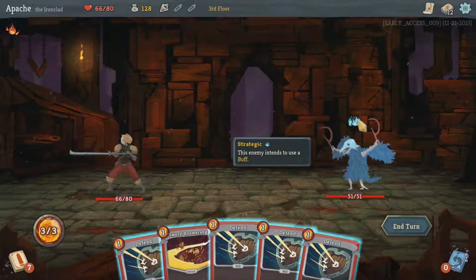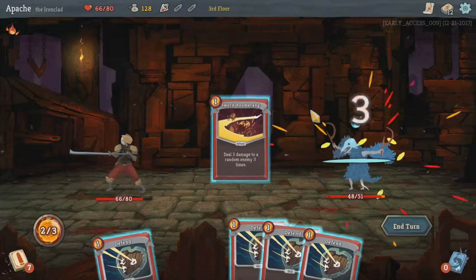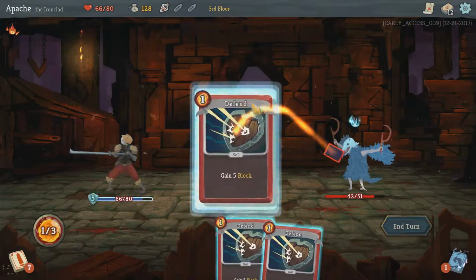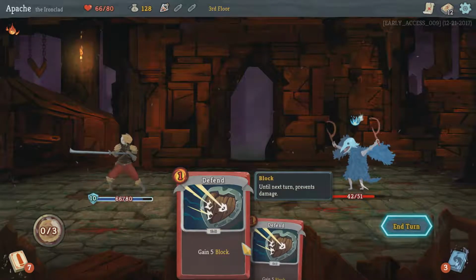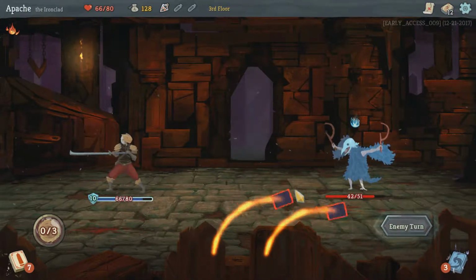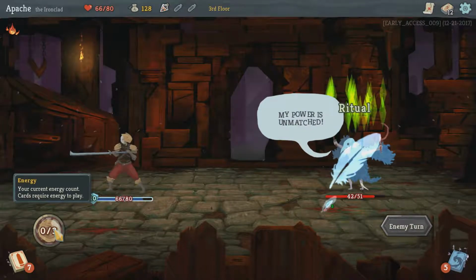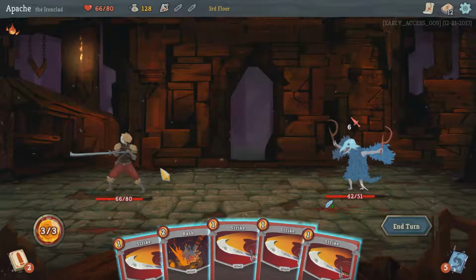Anyway, this guy is doing a buff on himself, so I want to try and do as much damage as I can, but I only have 1 there. And I might as well just use these. There's no difference in this round at least between using those defends and just ending turn. The energy doesn't roll over, and they get put into the discard pile anyway.